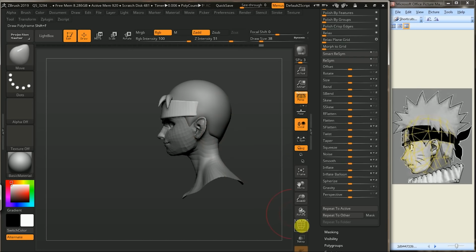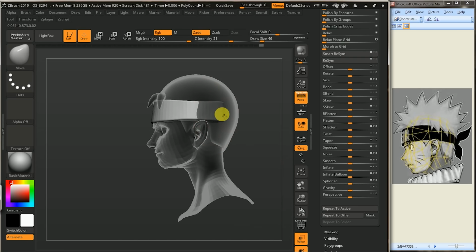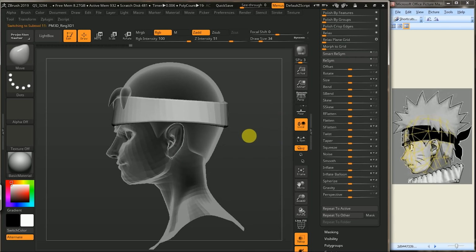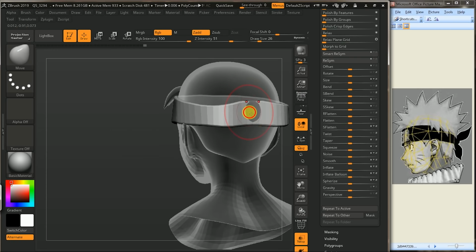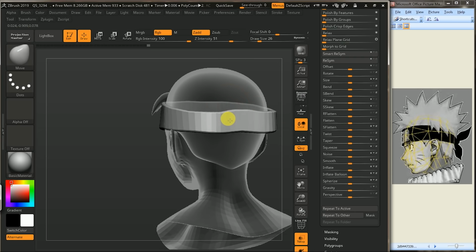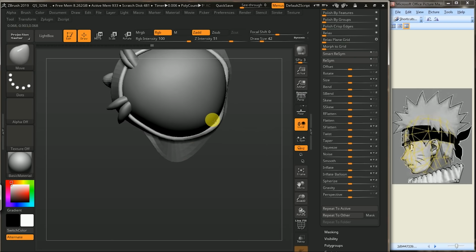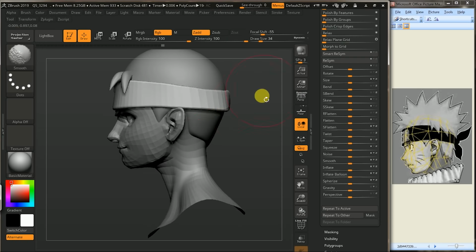I'm checking the right side view of Naruto. It's almost done.